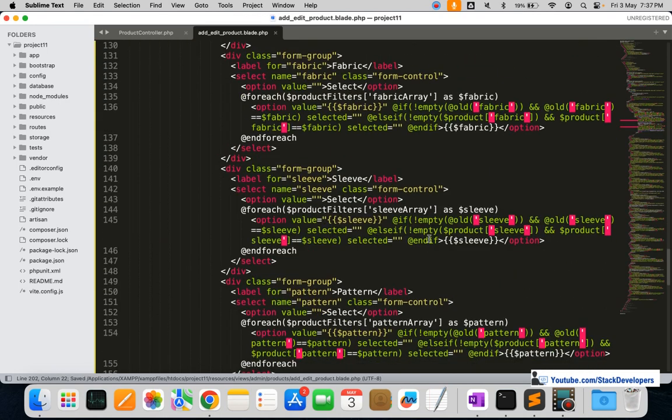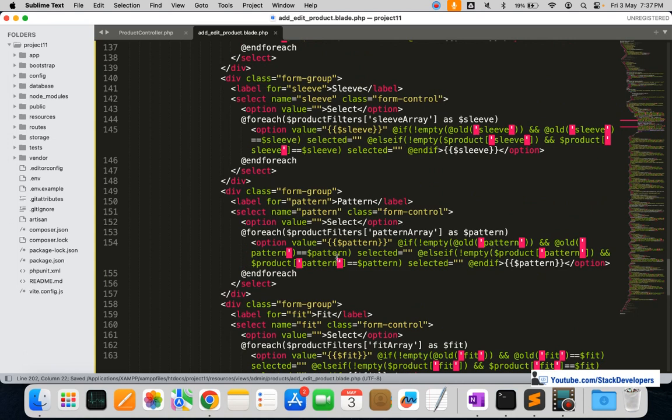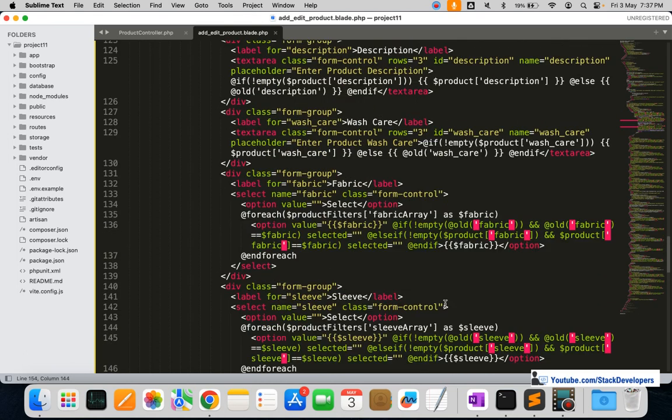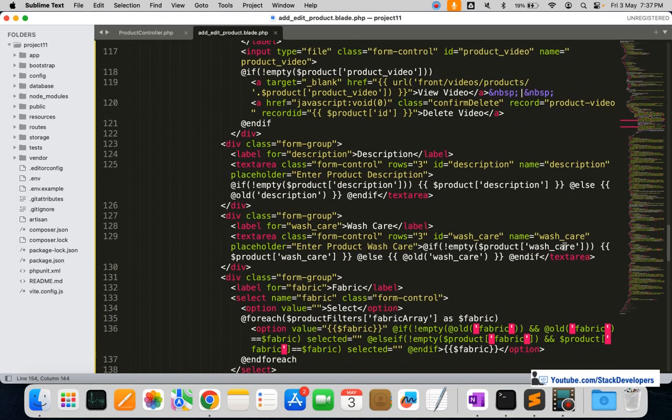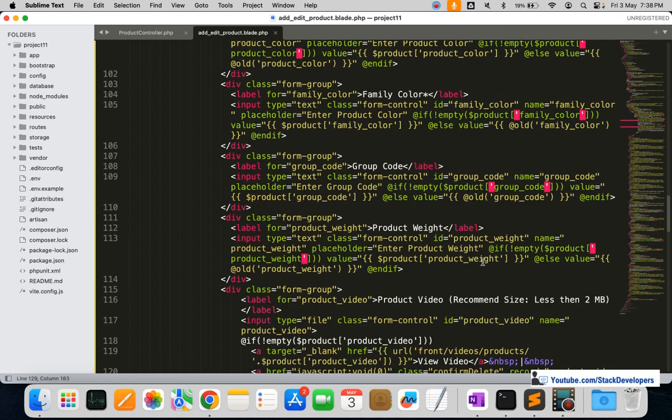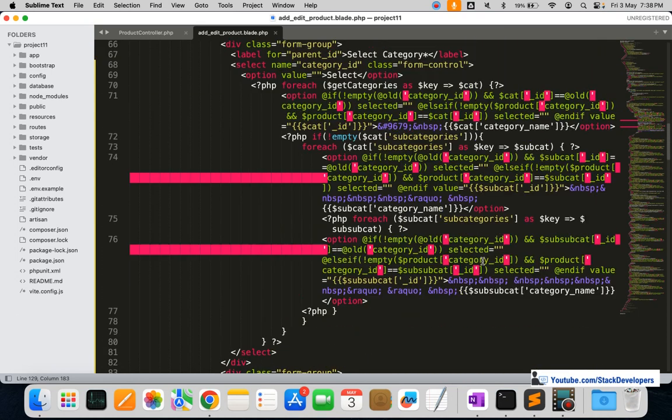You can check in every field, we are just checking whether the data is coming or not, and if the data is coming, then we are selecting that. Like in the wash care as well: if the wash care is coming, then we show that wash care. Otherwise we check if there is any old value of wash care, and then we show that. Like this we are going to modify each and every field.